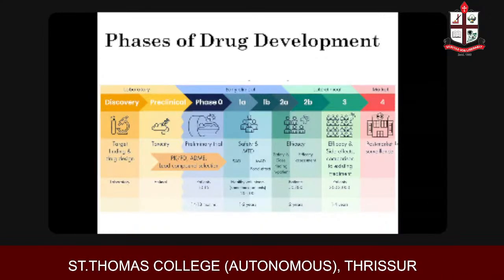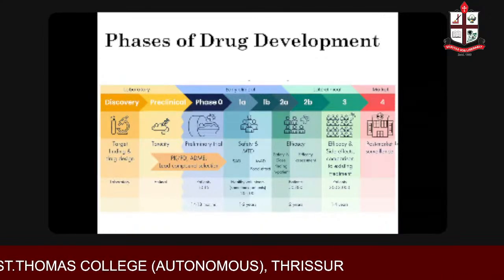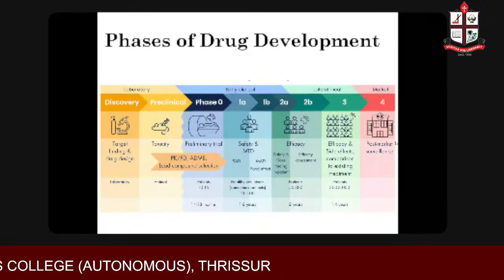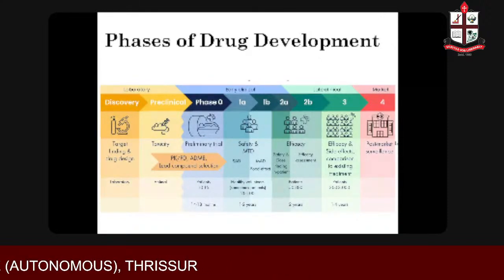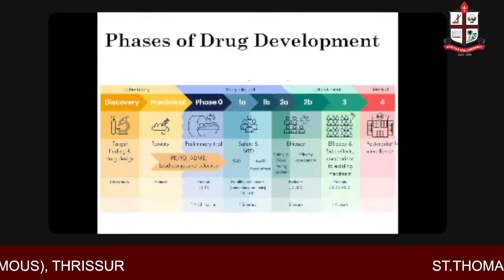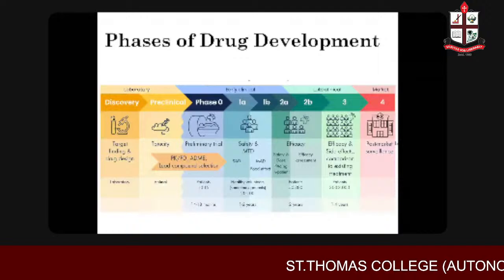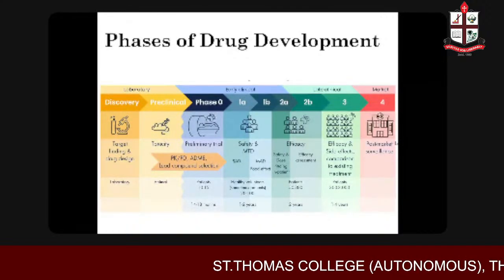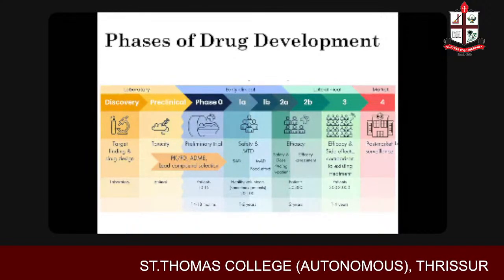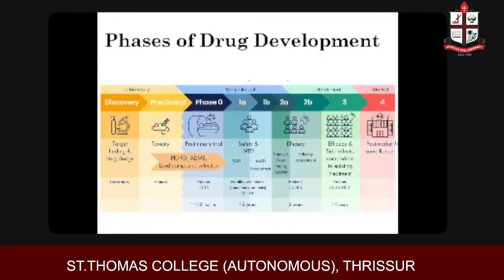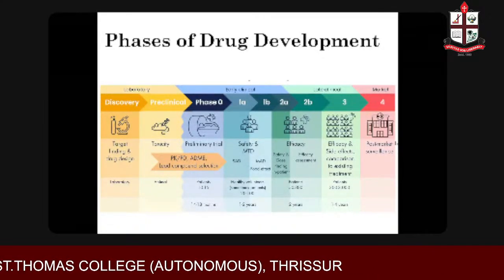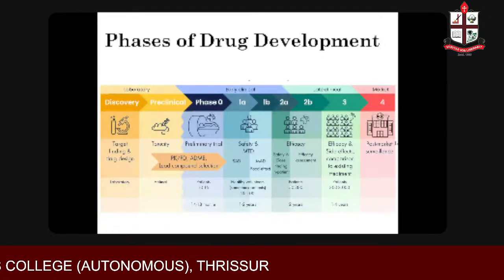Once that is done, we will go for efficacy. So there are no serious adverse events, and the right dose is decided. Then in phase 2B, we'll be checking the efficacy. We have to check, right, in large patients, how effective the drug is in these patients. That will be checked. And once it is done, we should go for the FDA approval, right?